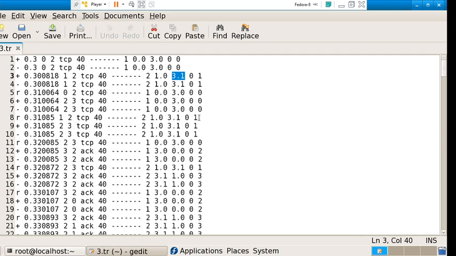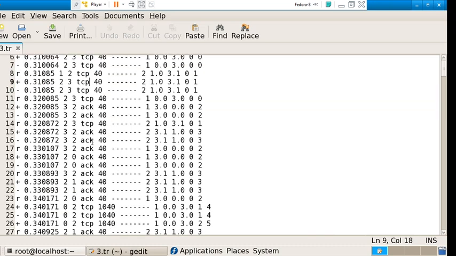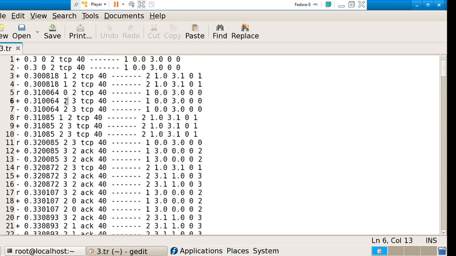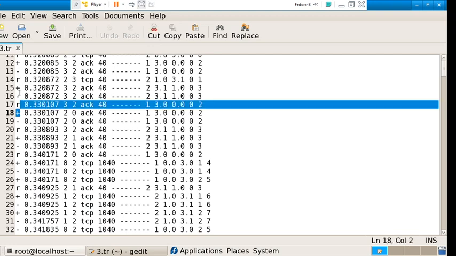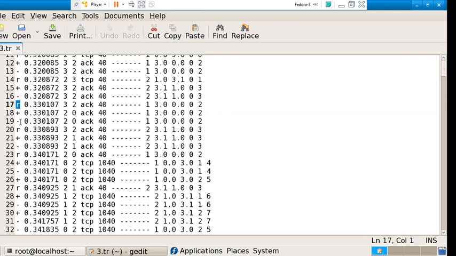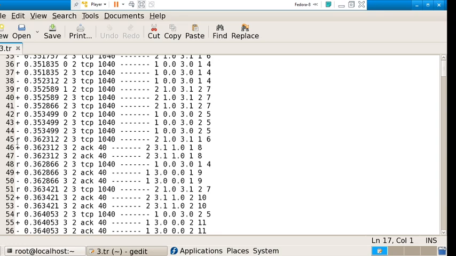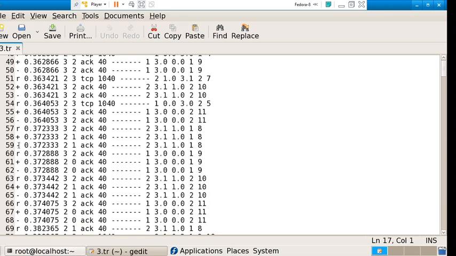And again, as usual, from whatever you dealt with in the previous simulations, for every TCP packet there will be a respective acknowledgement. So if there is a TCP packet from 2 to 3, there will be a respective acknowledgement back from 3 to 2, and this is the time flow. There will be only 3 events you can observe, which are the enqueue, dequeue, and also the receive. But at any point of time you will never see the drop. You don't see the D event here; you can have only plus, minus, and R, which are enqueue, dequeue, and receive only. You will not have anything like D, the drop, because this is a purely TCP service, a connection oriented service, and a purely reliable communication.